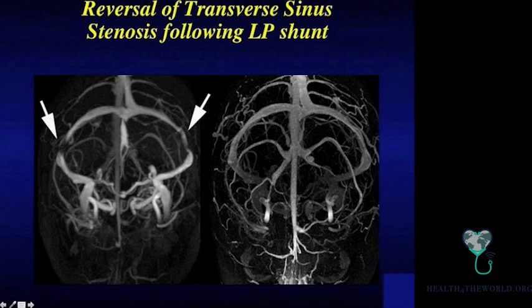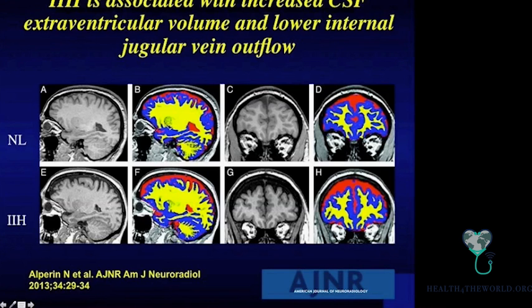It doesn't really address the precipitating factor. We don't know what that is, but in these patients who have vision loss, they have stenting of the transverse sinuses being done now. This is a nice paper that was written by Noah Alperin, who has spent a lot of time looking at CSF pressure.